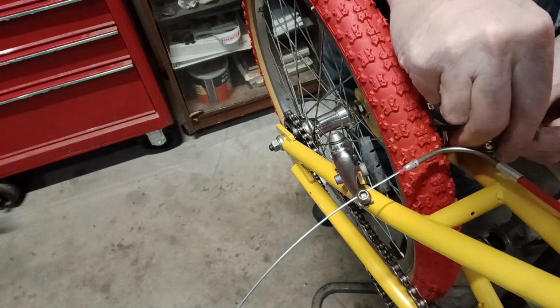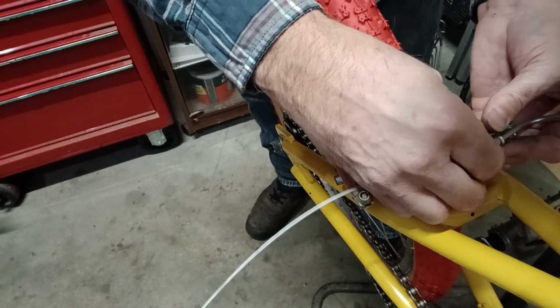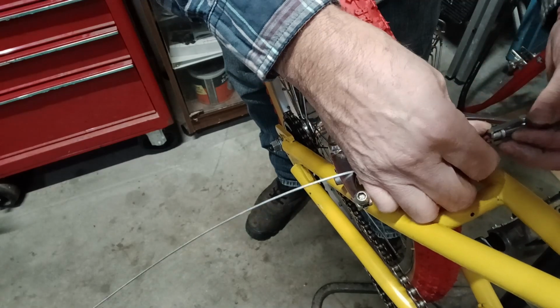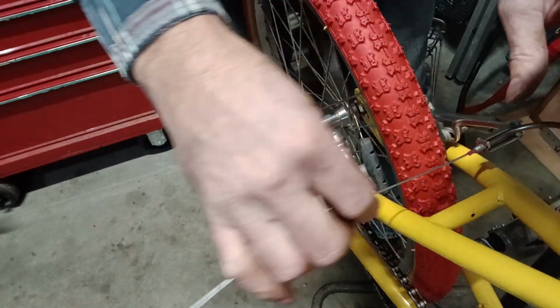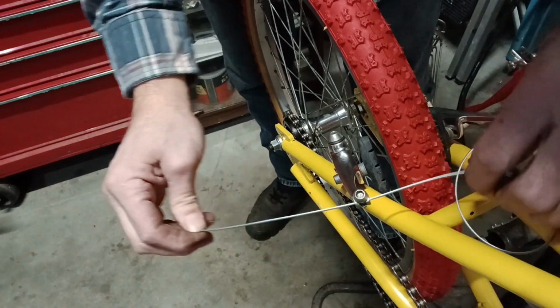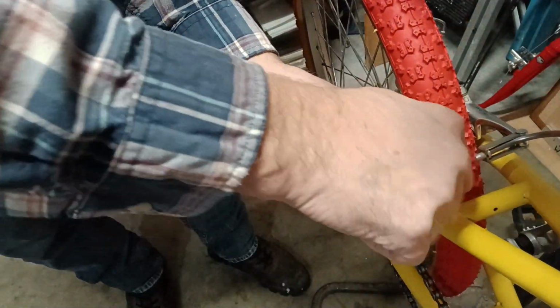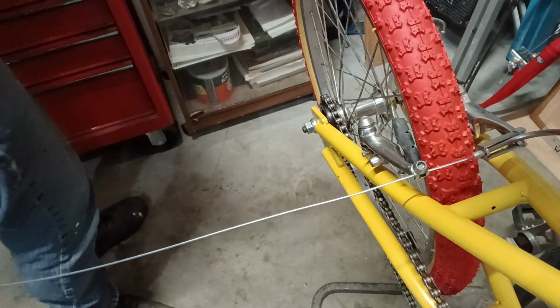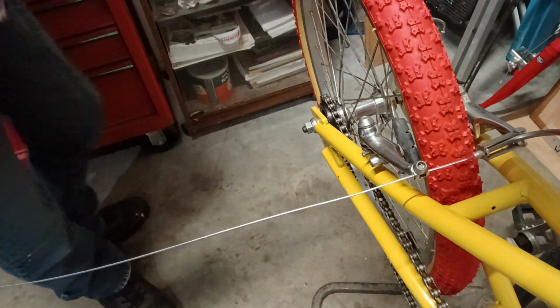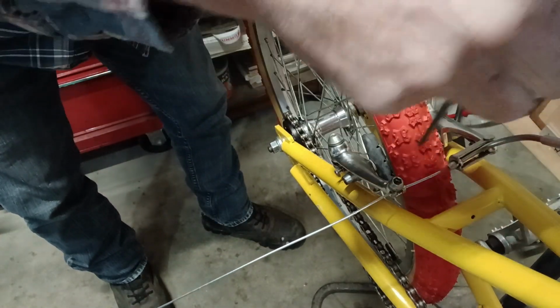Give that one a little pull on this side. That's good tension for now. That's all tight. That's it. It's as easy as it gets. And these are just 5mm. This cable will stretch. It's a new cable. Stretch it out and readjust.